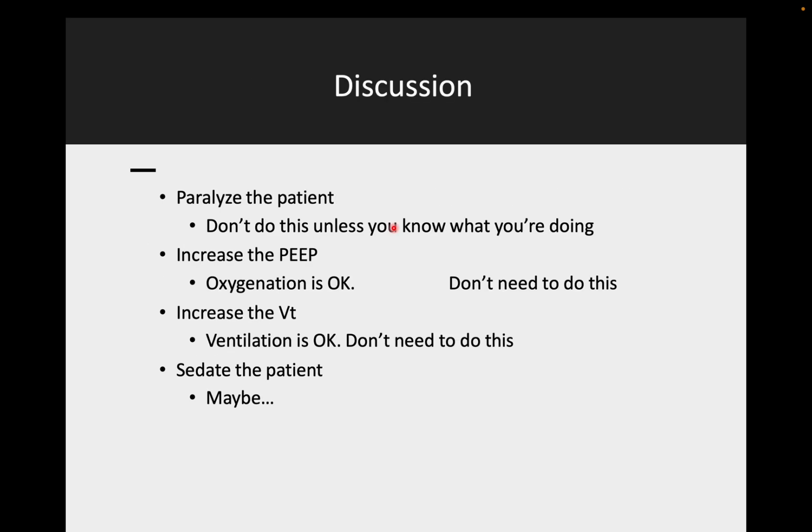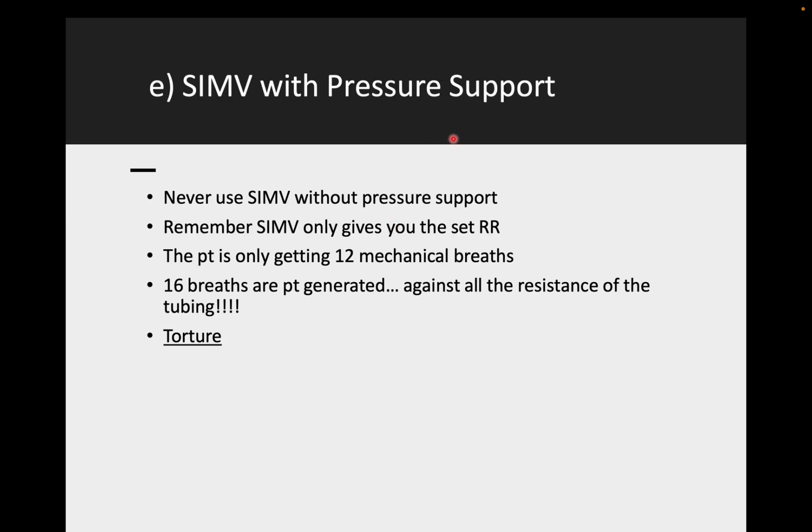But before sedating the patient, one thing we can try is giving pressure support. You can support these extra 16 spontaneous breaths that the patient generates against the tubing and against the resistance, adding some help to the patient's breathing effort. If the patient is still uncomfortable after pressure support, then you might need to sedate the patient.